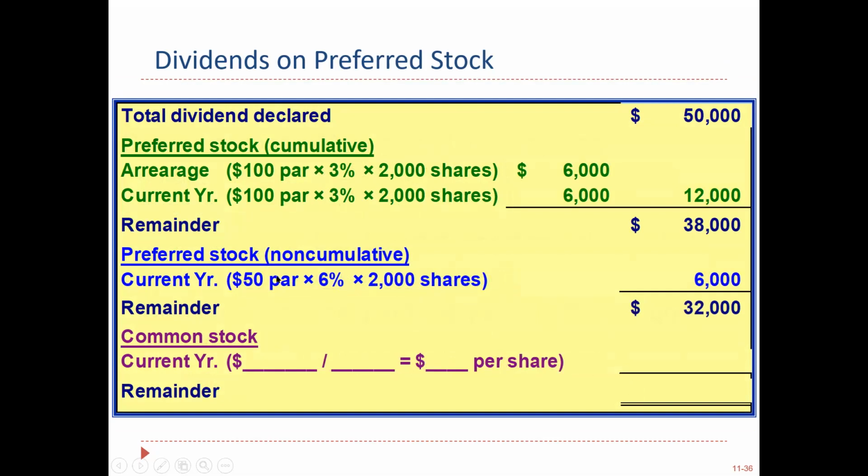I'm going to skip to the middle here. Let's start with the non-cumulative. It pays a lot more, pays double. So 2,000 times 6% times $50, these people are going to get $6,000, but no more than that, because these are non-cumulative. This issue here, 3%, was cumulative. It means that these past years must be filled before you can get to a common stock dividend. So they didn't pay it last year. They had that arrearage, dividends in arrears, of $6,000. This year is $6,000. So that's $12,000 that must be paid to this class of stock before we talk about the common stock. Let's look at that non-cumulative again. They only get $6,000. So these people are getting $3 per share, $3 per share, and this is $3 per share. How much is left for the common stock?